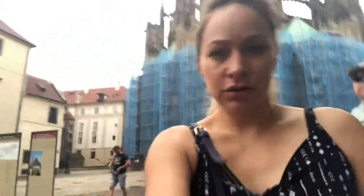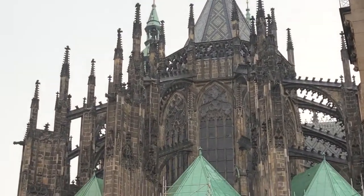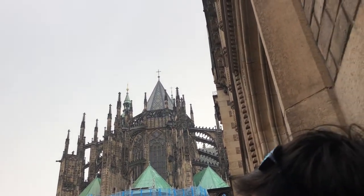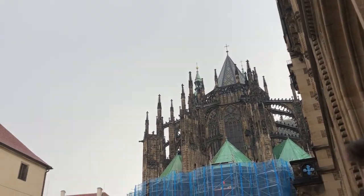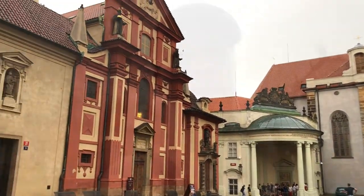So we're taking the tour of the castle and it just started raining. You can see where the little green roof areas are in between all the pillars. Inside there you have the three sections of the cathedral. In the middle is the central nave with all the pews — if you're at mass, you sit in the middle. And on either side there are two side aisles.